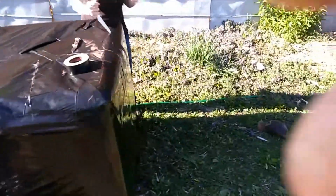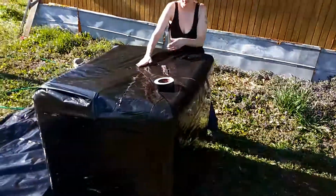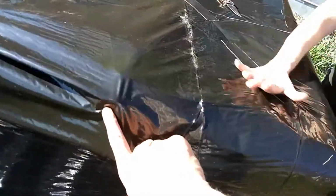We started off this side, like right here. I wrap it this way, and I wrap the corners up. This is our ball valve right here.